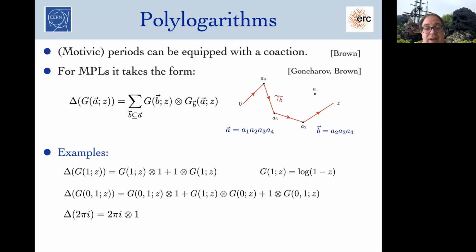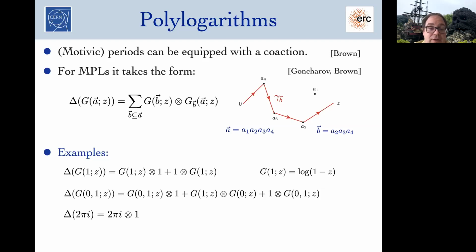And in the right factor, what I need to do is, well, I keep all the same singularities, but I now integrate over a different integration contour. I choose a different contour. For example, if the vector of singularities is A1, A2, A3, A4, then you integrate the differential form, which has poles at these positions, along this contour here. You start from 0, you go to A4, take the residue at A4, then integrate from A4 to A3, take the residue at A3, and so on and so forth. So that is a way to represent the coaction.